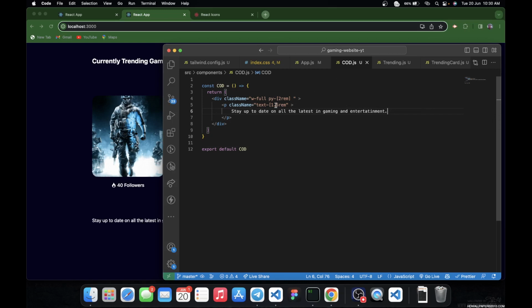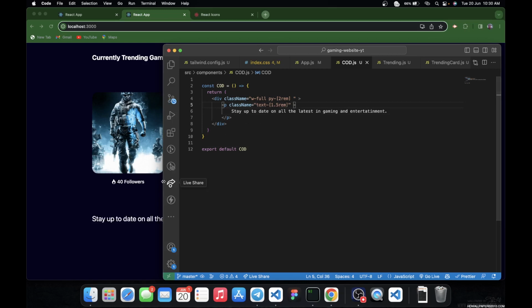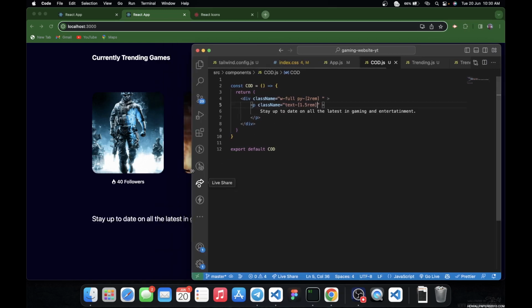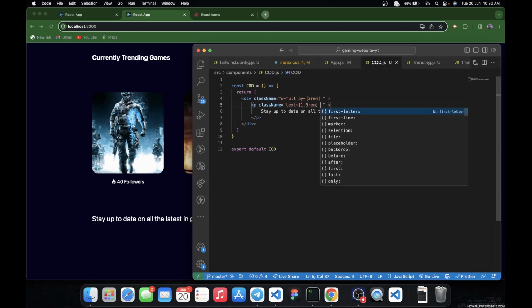Now we can style it. So the text should be 1.5 rems, and we want the font to be bold, and then the text should be in the center, like so.